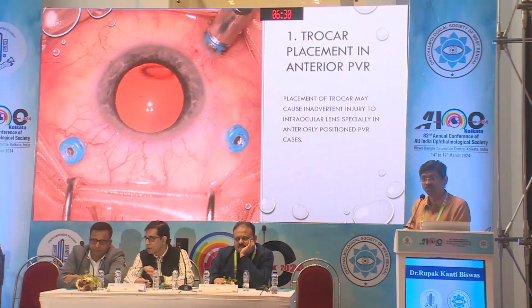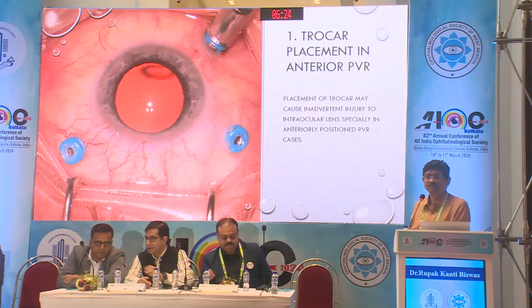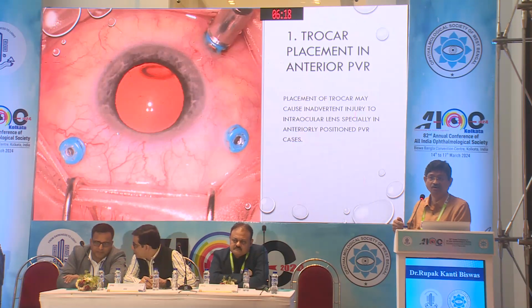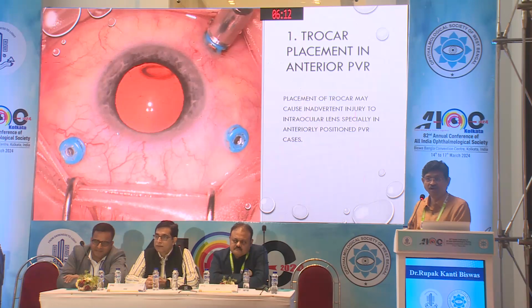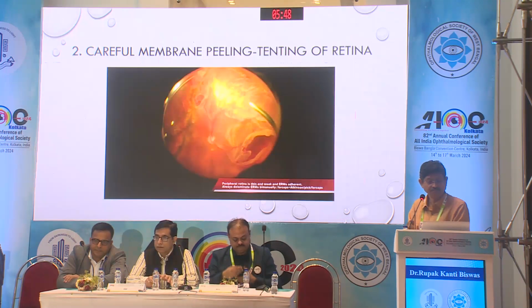For anterior PVR, the most difficult thing is where to place the trocar and cannula. In most cases, if you use a 6 millimeter cannula, you can overcome this. But make sure that your cannula is in the vitreous cavity before you start. PVR is already a complicated case. If you make it more complicated with an intraoperative choroidal detachment or an intraoperative subretinal cannula, your surgical time not only increases, but the situation becomes even more difficult for you. So be very careful from the very beginning, because you know what you are dealing with.